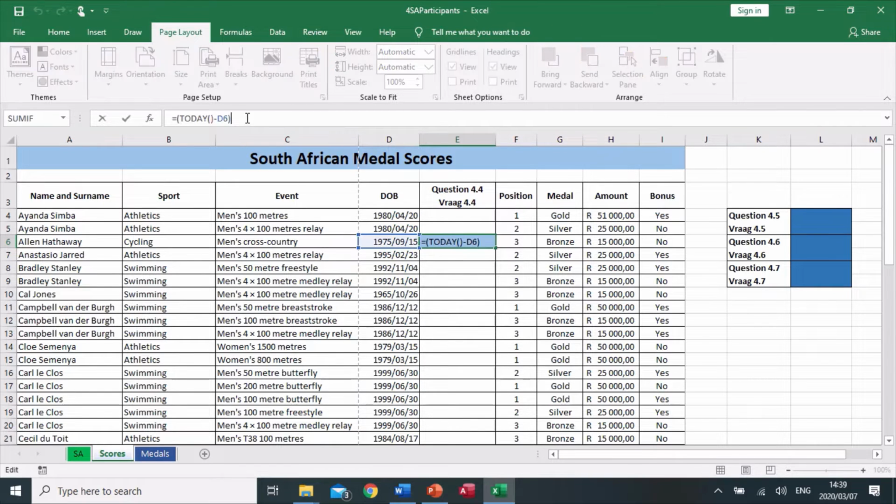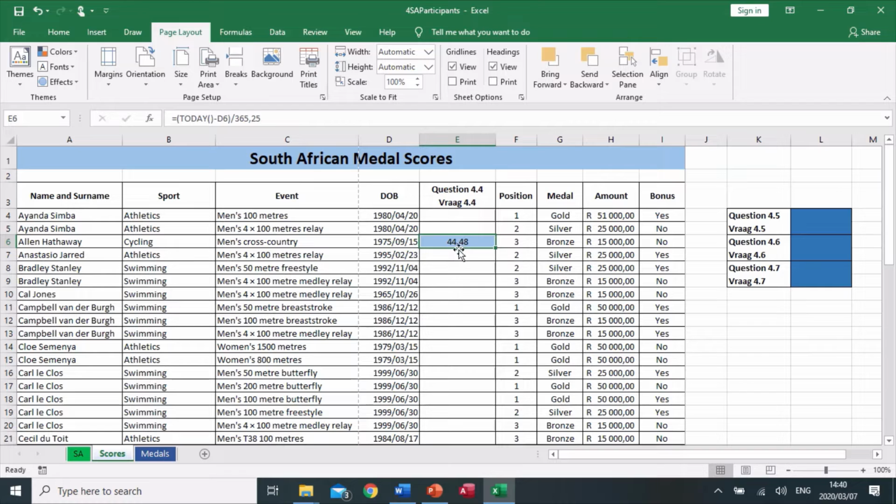So in order to get this to years, we need to divide by 365.25. Now the reason we say .25 here is because of a leap year. Every 4 years we have a leap year, and what that means is we have an extra day in February. So we divide that by 4 and we get a quarter, which is 0.25. So now we're saying today minus their date of birth. That gives us the number of days, divided by 365.25 will give us the years. We push enter to show you. So there we can see that this individual is 44.48 years old.